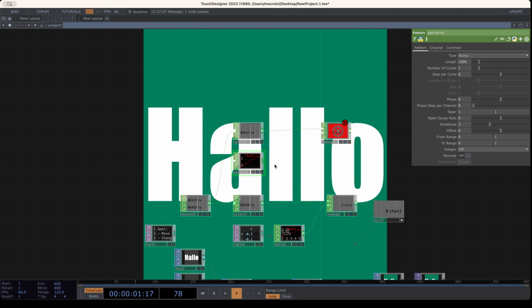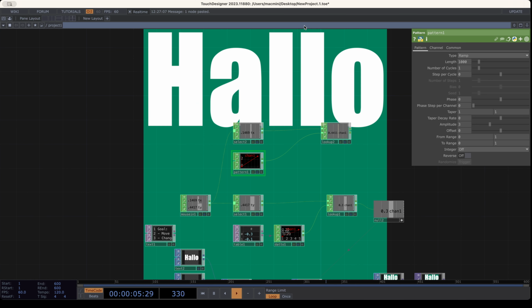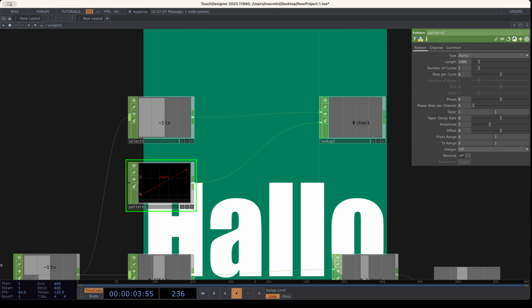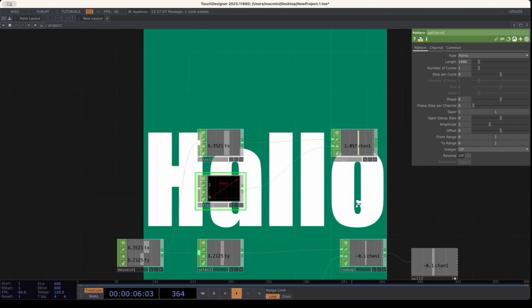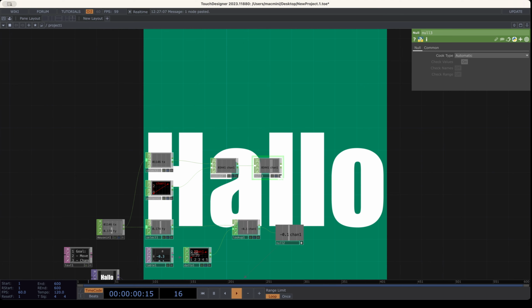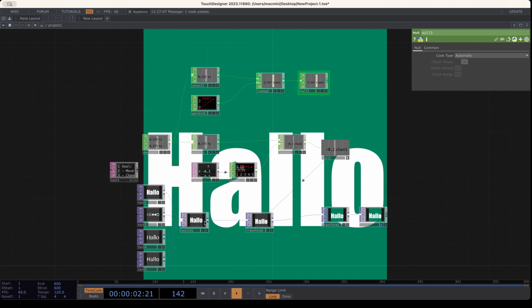And let's try to put this in. There we go. We see already it's going from 0 to 3 here in the lookup. First I would do a null again, so if we want to do changes later.